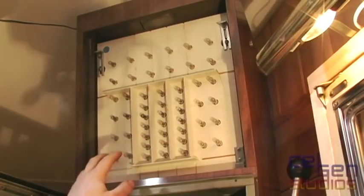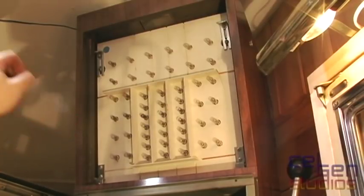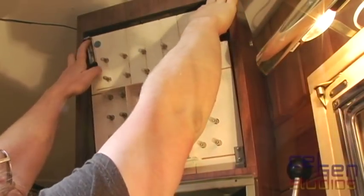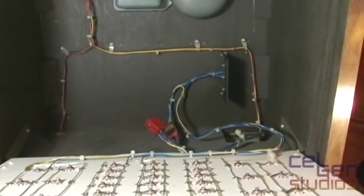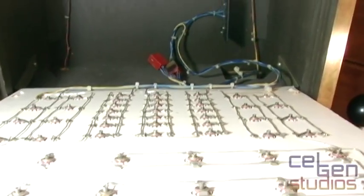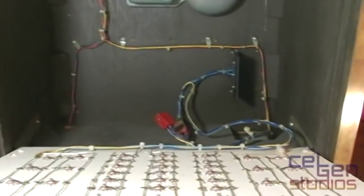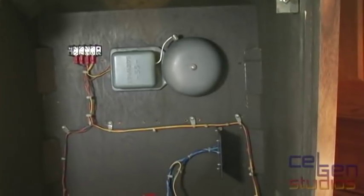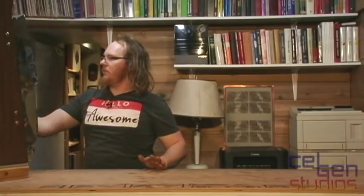There are also two catch latches at the very top. If I open that and move the camera up, we can just see inside that this is the back side of that light panel — there are the Triac driver controls for the lights. That connector is supposed to be for the candle, and of course there is our good old jackpot bell. Okay, and we'll close her up, latch the key, and there we have it.